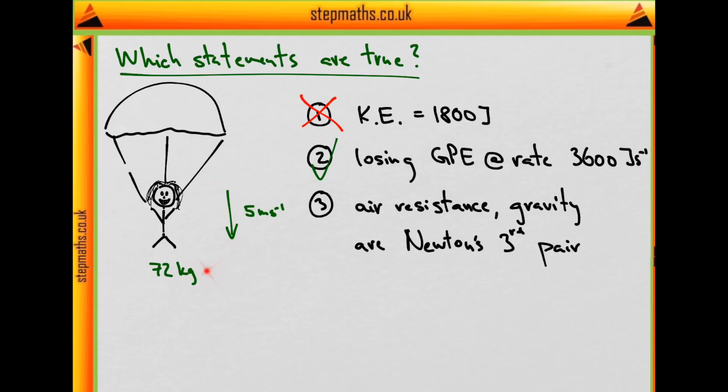Would the force of gravity be greater as a reaction to that? No, it wouldn't. It would always stay the same. And same if she somehow increased her mass to increase the force of gravity, the air resistance would be unaffected. So the two don't react to one another. It just so happens that they have opposite directions and equal magnitudes, but they aren't a Newton's third law pair, which means a cross for number 3. To sum up, only 2 was correct, which corresponds to option C.